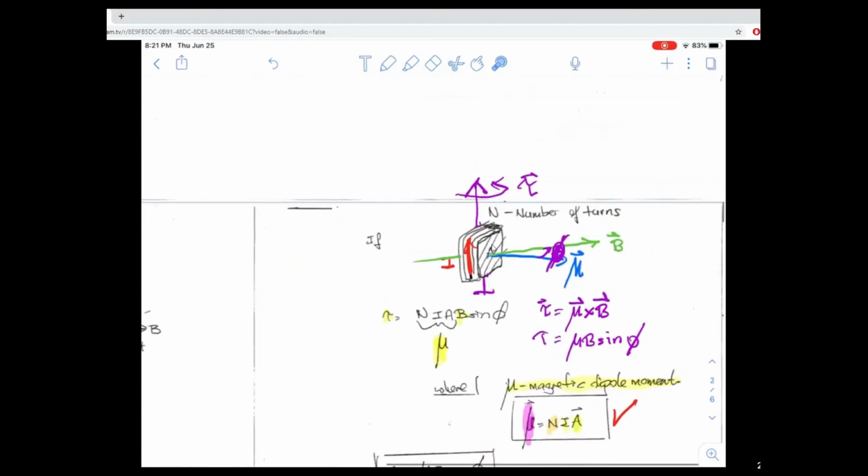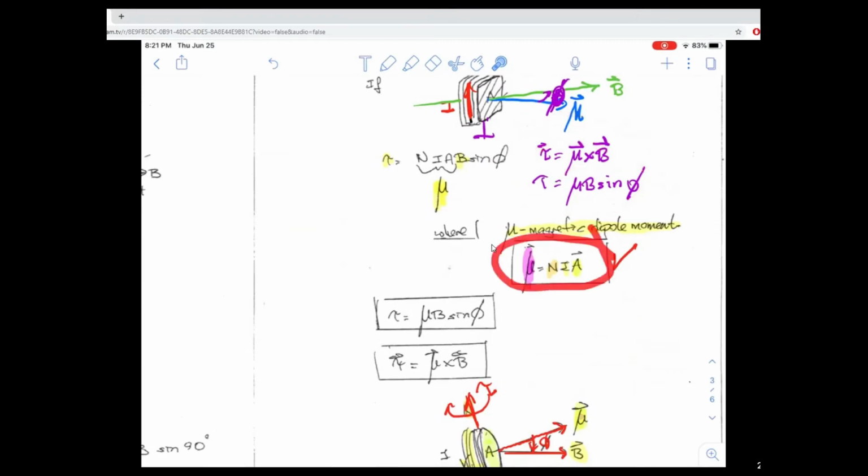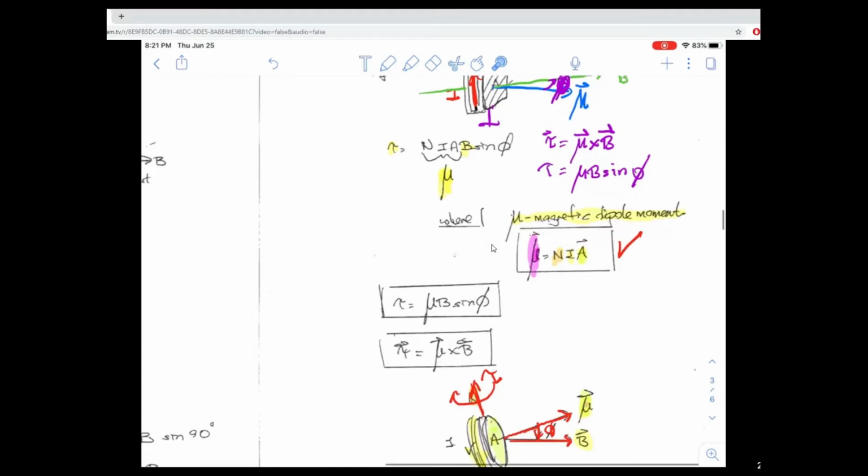Obviously, you can express everything that we talked about in terms of a cross product, but you have to attach meaning to this expression. And the meaning that you can attach is that current causes magnetism. The current causes some kind of magnetism within the area of the loop, and how much magnetism it causes depends on the number of turns. All of a sudden, this loop acts like a magnet. And the tendency of it to act like a magnet is presented by this title, which is the magnetic dipole moment. There you go.